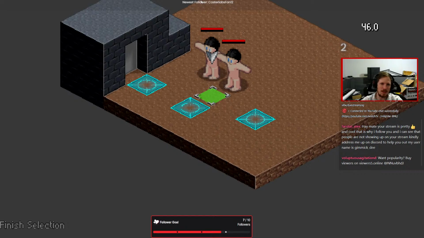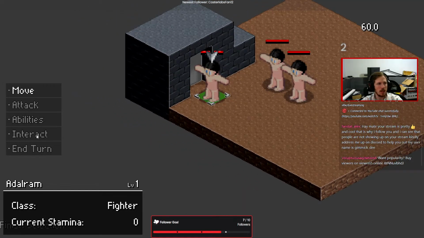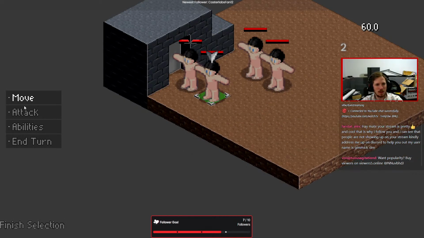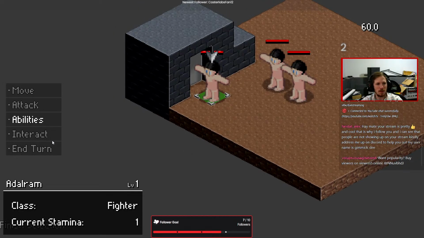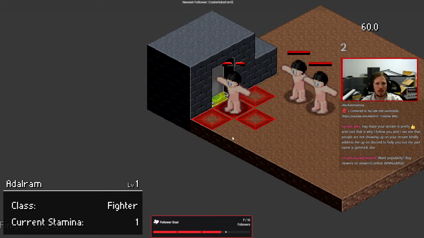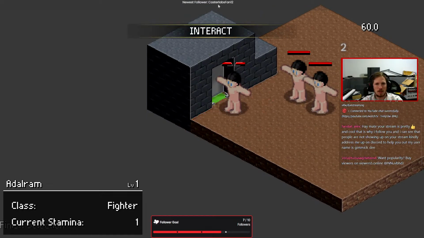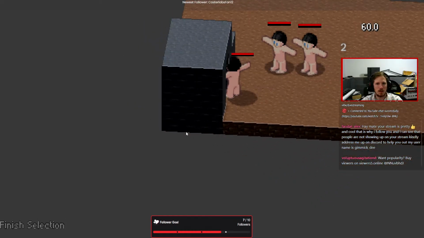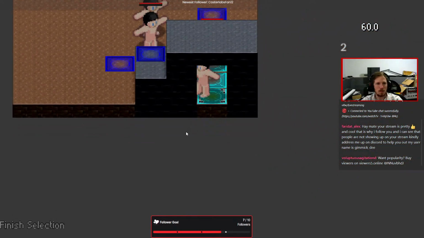I mean, come on, look at this. See, it's got interact. If I go somewhere that it's not adjacent, there's no interact. If I go back, you can interact. And then if I select it, it does the thing. Boom! Opens that door. And now you can move through it.